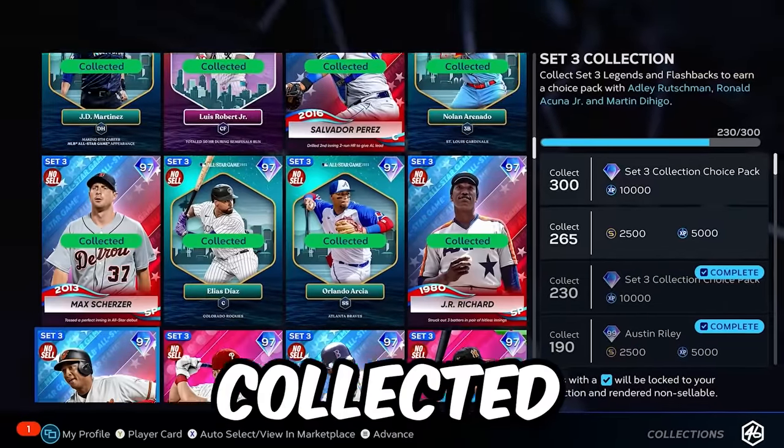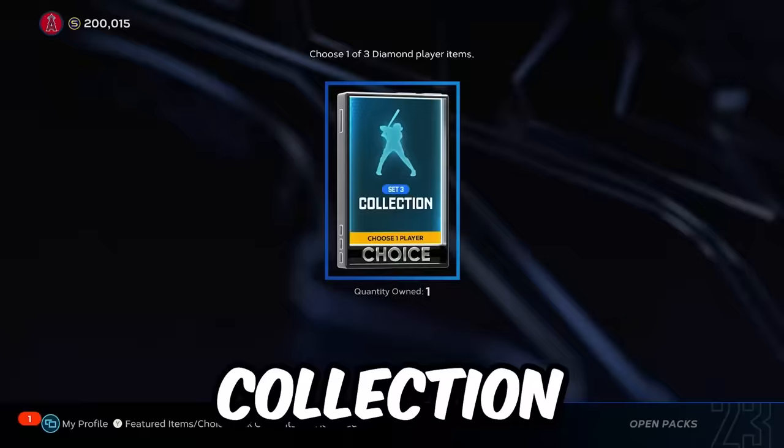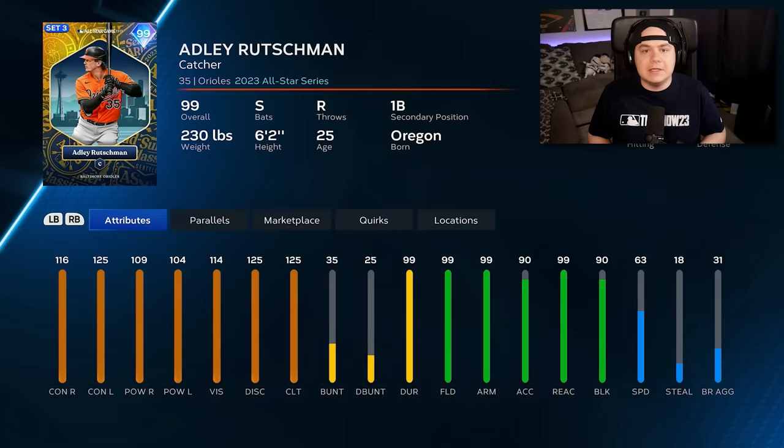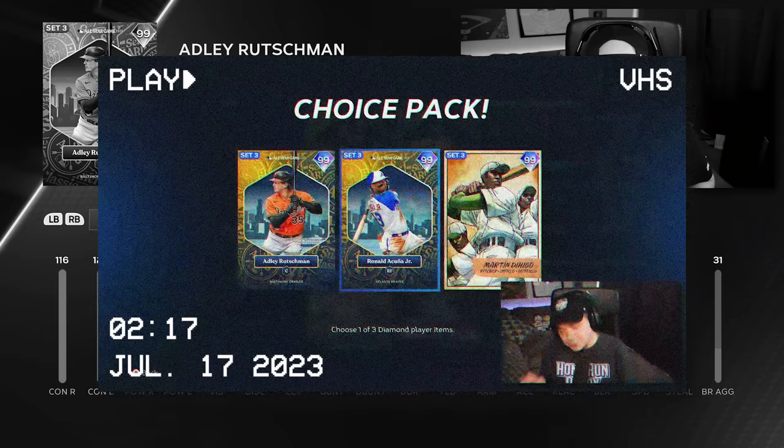I collected 230 cards from set 3 to unlock my next collection boss pack. The first time I opened this pack, I picked Ronald Acuna Jr. This time around, I'm going with Adley. Now, this is what I said about the Adley Rutschman card the first time I got this pack. The reason I'm taking Acuna over Adley is pretty simple.